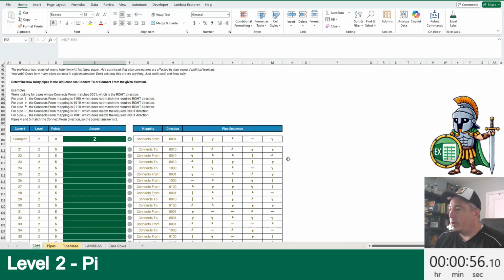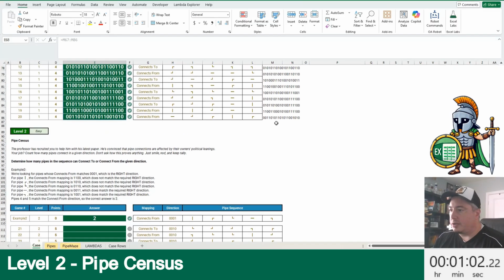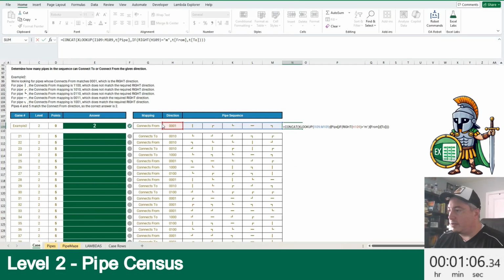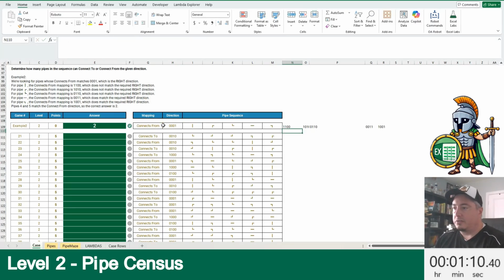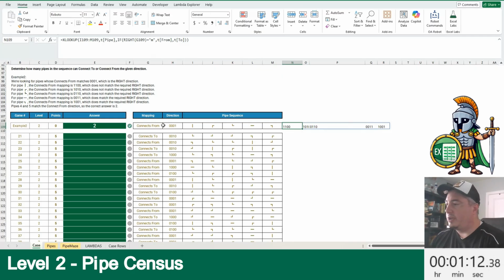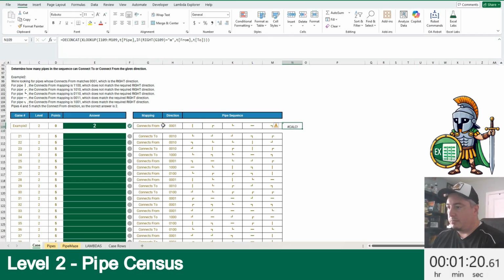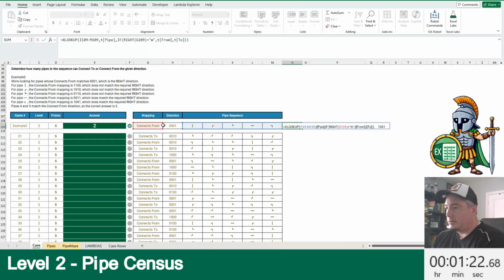Okay. For this next one, we want to see how many connect in a particular direction. Okay, so we'll start off with the same base logic of the conditional lookup. And from here, we will deconcatenate each of those. Let's map this. Map.